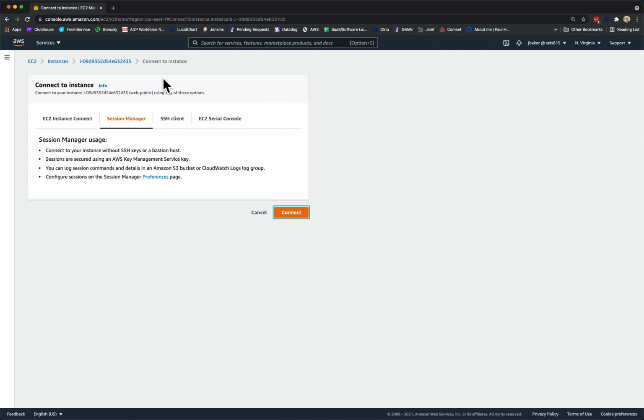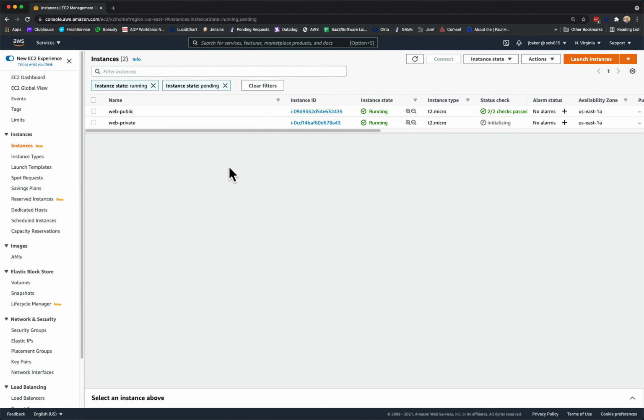This is a way that we can quickly test to make sure that the subnet and the routing table and the internet gateway, all of that has been configured properly. I'll go ahead and exit from this instance, close that terminal session, and then go back to my list of instances.